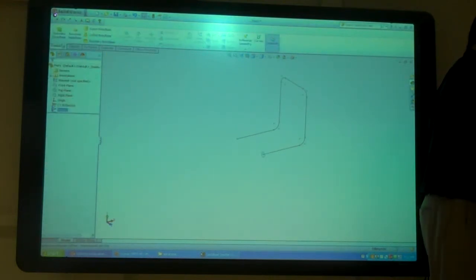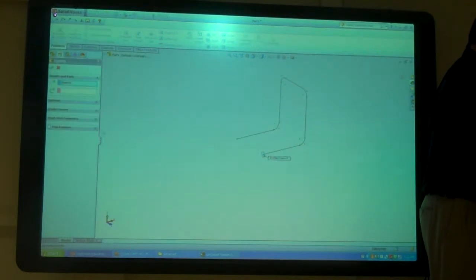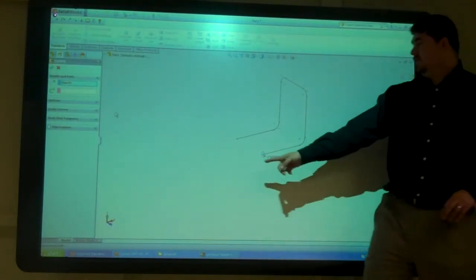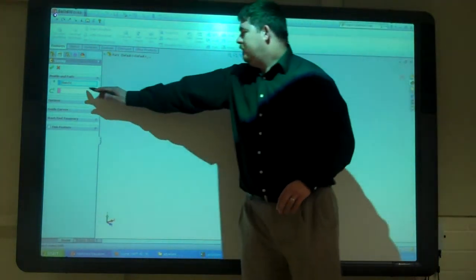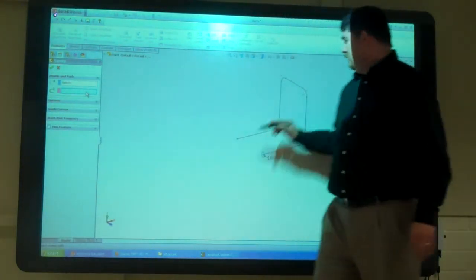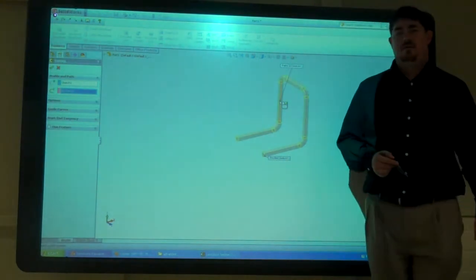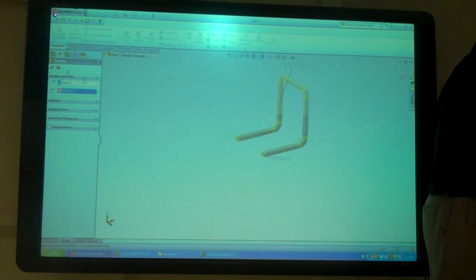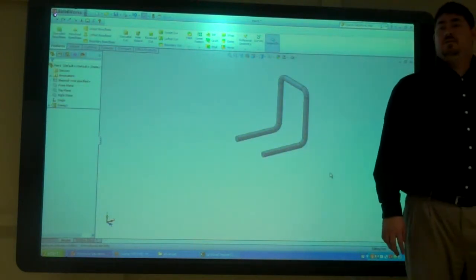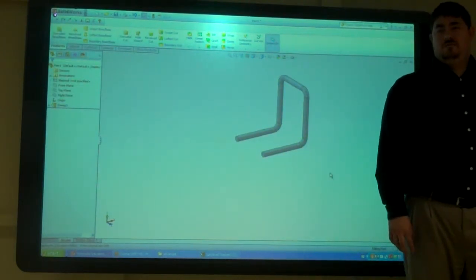And then I'm just going to sweep it. So I picked that as the profile. And now for the path, I'm going to hit pick path, pick my path. So now there's that 3D sketch. And that works pretty much the same in Inventor.